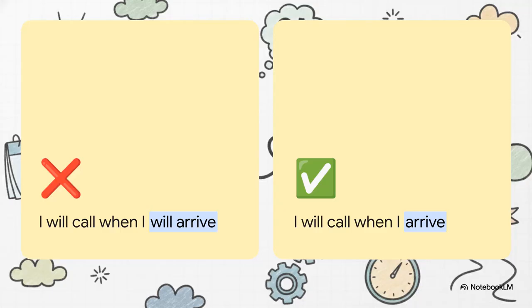Section 5, Advanced Exceptions and Pitfalls. All right, here we are, back to that sentence from the very beginning of the explainer. "I will call you when I will arrive" is completely wrong, and now we know it's because of Rule 2. Future tense is literally never permitted inside the time clause itself. The main clause, "I will call you," already establishes that we're operating in the future. So the time clause, introduced by "when," just needs the simple present tense: "when I arrive." This avoids awkward redundancy, and it's a super strict rule in formal English.